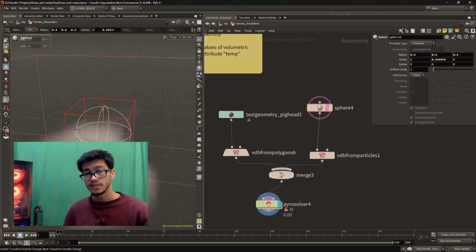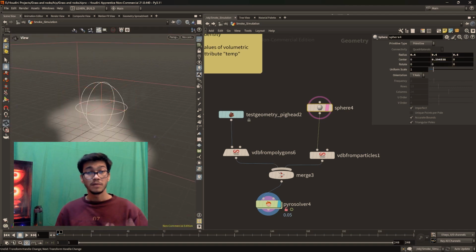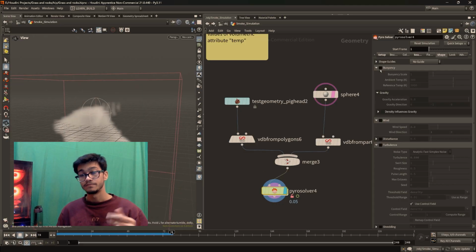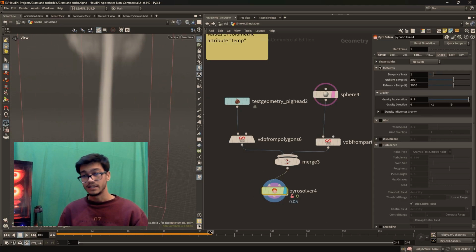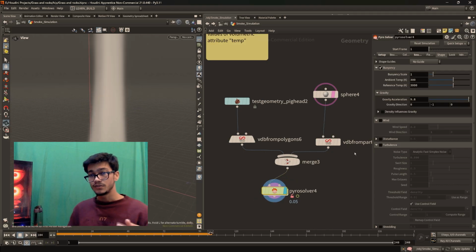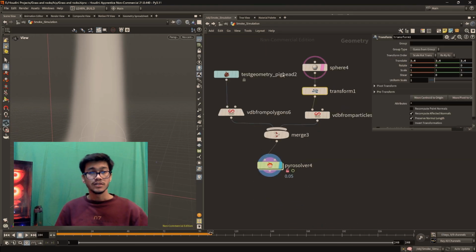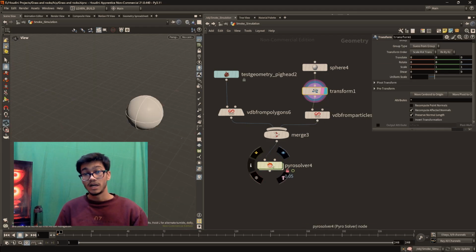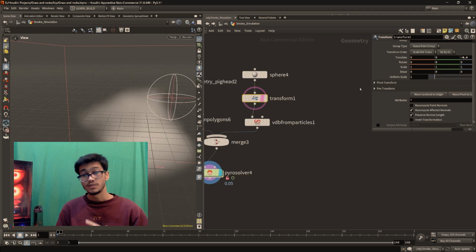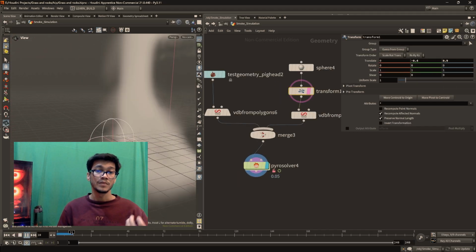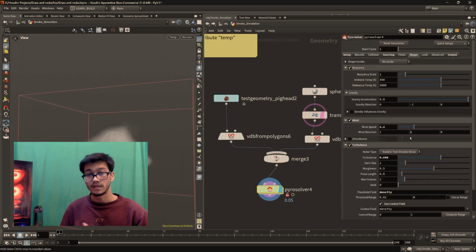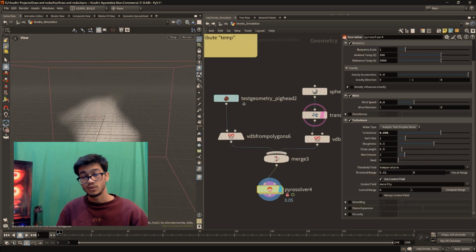Hello everyone, and today in this video I will talk about the Pyro-Solver, and also I will talk about turbulence, wind, temperature, advection, and I will also talk about density. Density we have covered, but in this video we need the density part. This video is important because in the upcoming videos we will cover the pyros, we will cover the smoke simulations more, like how do we create those real looking effects. Then we need the basics to understand.